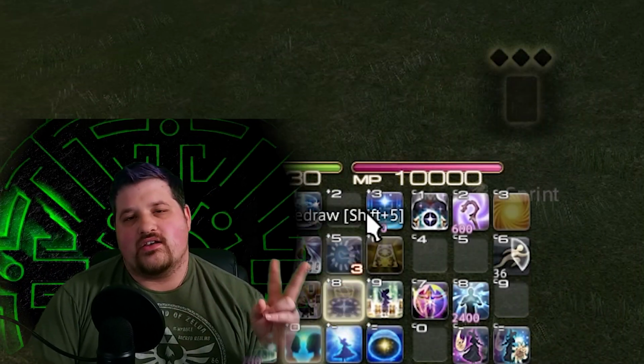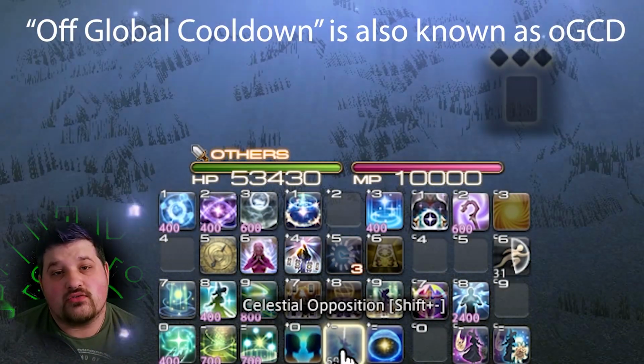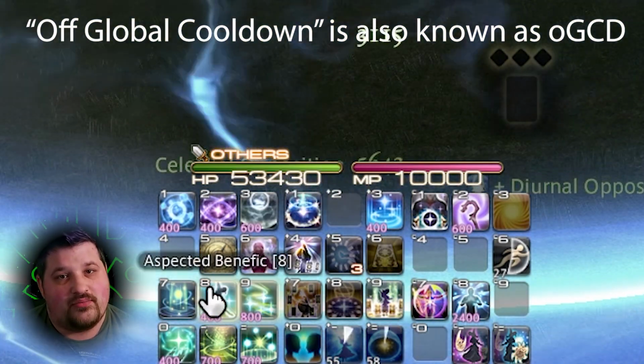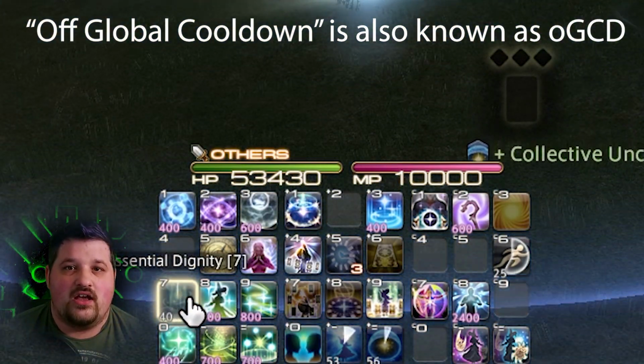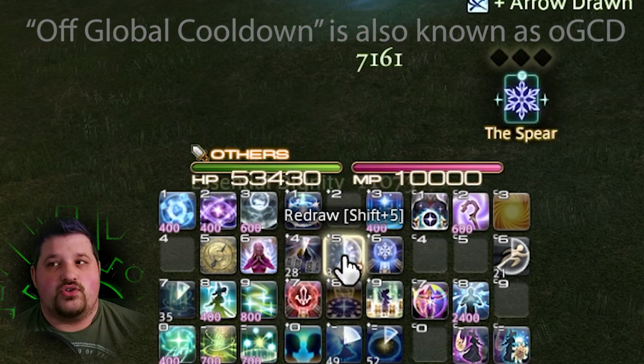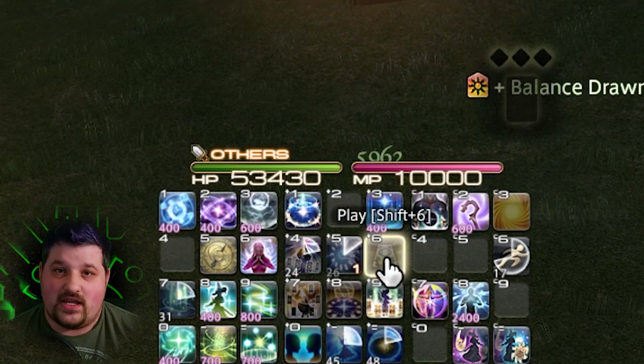Now, on the flip side of this, there are skills known as off global cooldown skills. These skills do not trigger the global cooldown effect and are not blocked by the global cooldown effect, meaning that your other skills still stay up so you can use them. And when your global cooldown is ticking, you can use these while you wait.